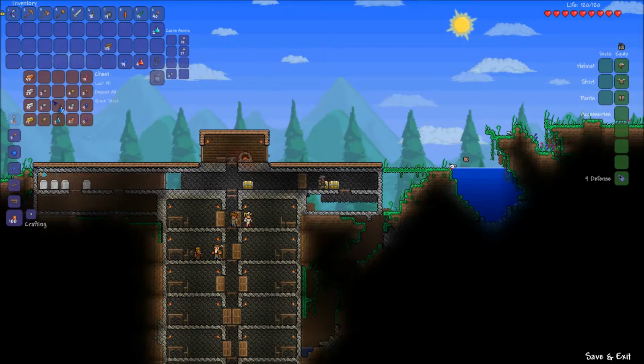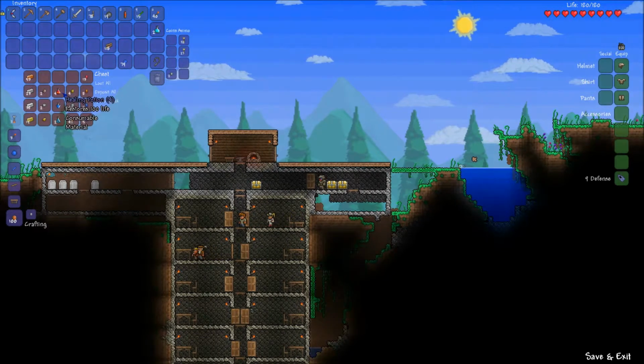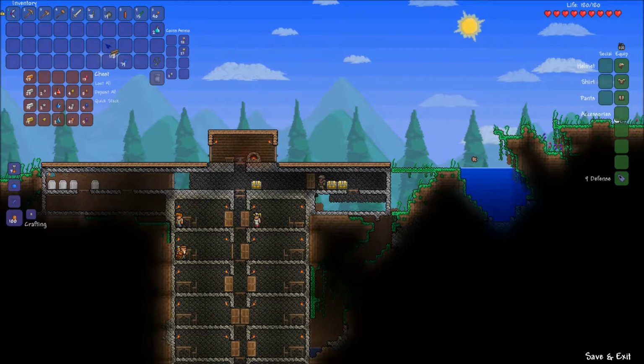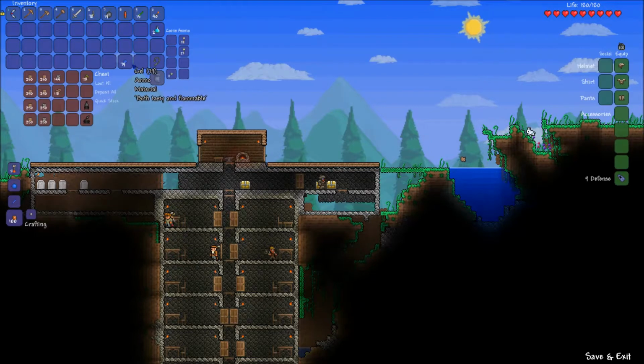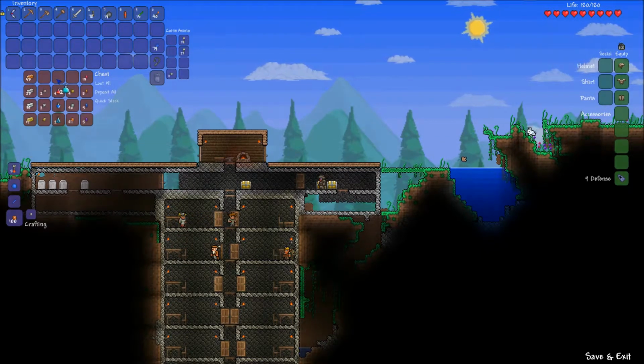Potions we'll put in this chest for now. Should I bring healing potions with me? I suppose they are useful, and I think you can hit the H key or something like that to use them? Maybe not. I think this is good here right now. This will be fine. Perfect.